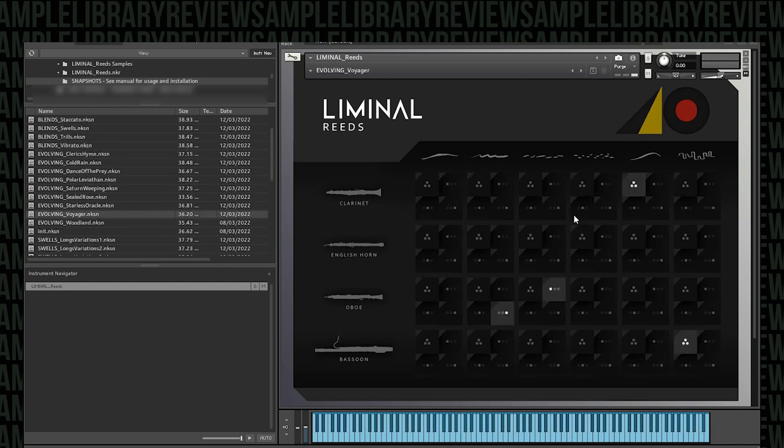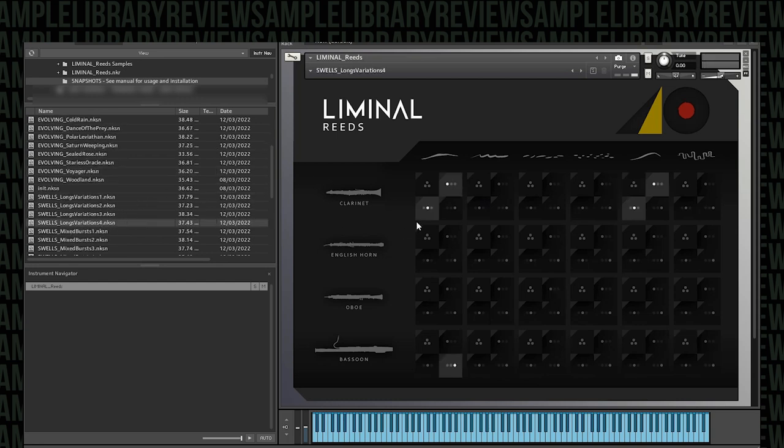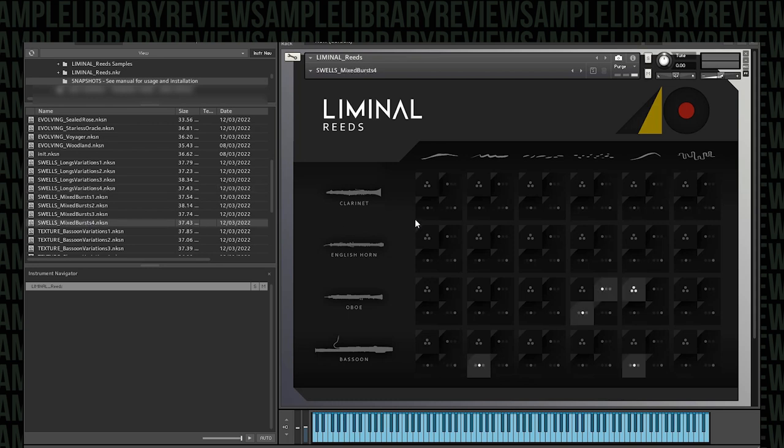Cool. Let's do some evolving. So this is Voyager. Some swells, long variations four. Mixed bursts. I could hold this one a lot longer. Let's just do F major.